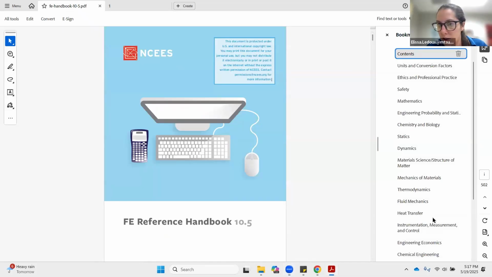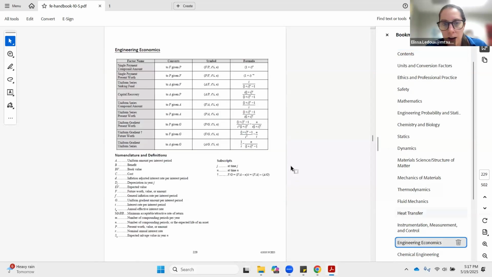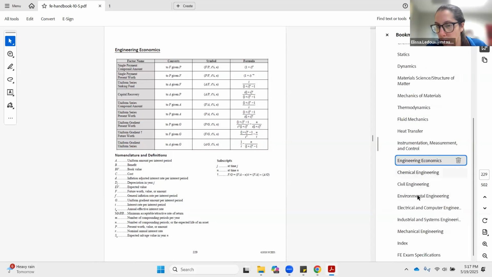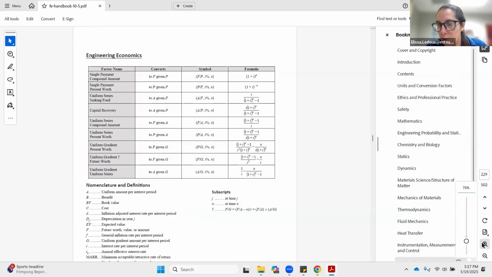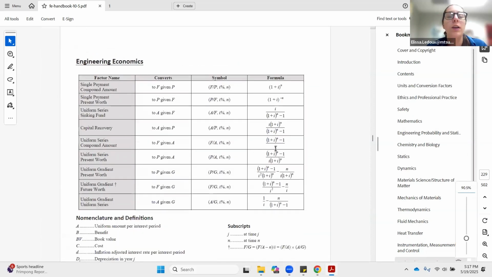section. So engineering economics is down here. It is probably the bottom section of stuff that you would want to know. So the rest of the handbook, you won't do a whole lot in those other sections. But this first page is the majority of stuff that you would want to know. So you basically just have to be able to identify which type of formula you need.